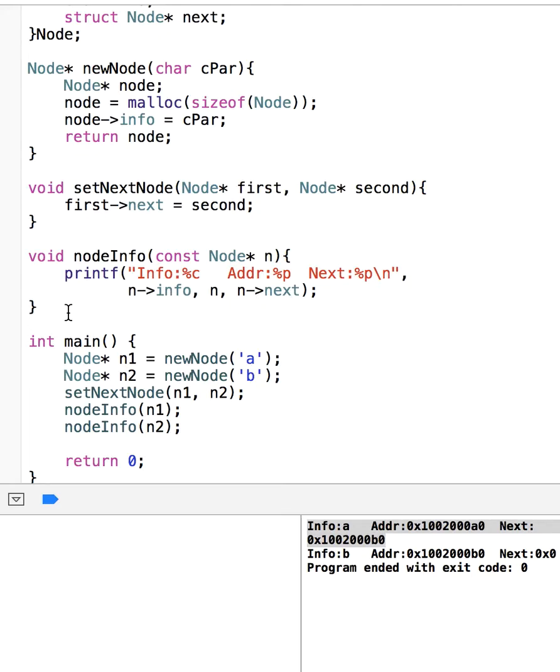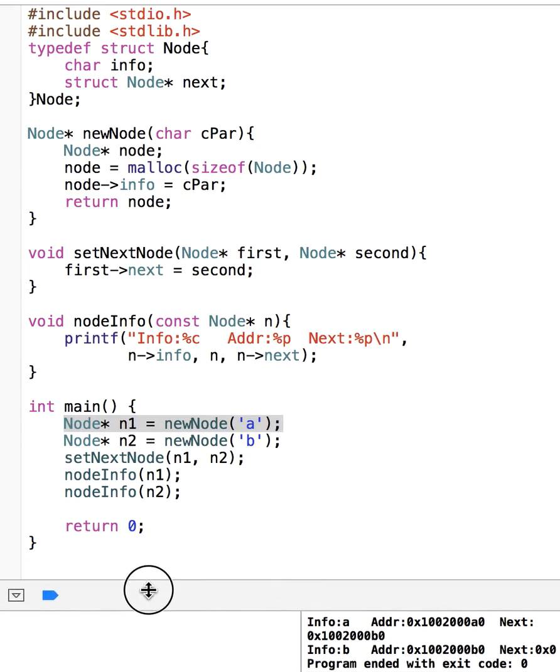Also now, instead of having this one node info, let's say we want to know where to start, and we know that n1 is the starting point, and then we just keep going in this chain until we need a stopping condition. The stopping condition is the last item, where the next of it is null. As soon as we see a null, we say, okay, stop right here.